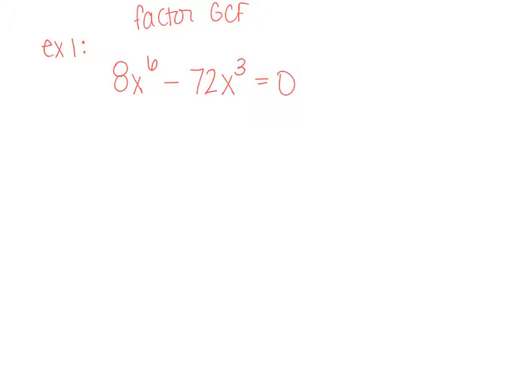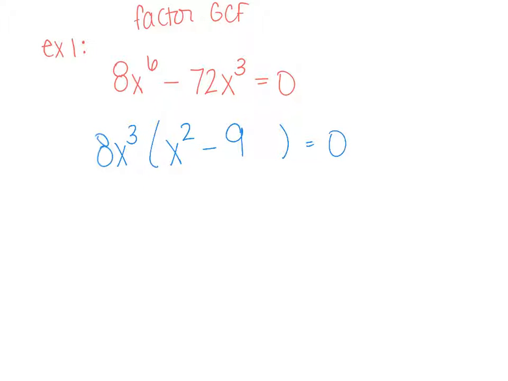So here's our first example, factoring out a GCF. So we look at that thing and we see 8x to the 6 minus 72x to the third. Well, I can look at them and see what they have in common, the GCF being 8 from both numbers, and then they also have an x to the third in common. So once I've factored out 8x to the third, I have x squared minus 9. The x to the third came out, so it's just 72 divided by 8 gives me the 9, equals 0.